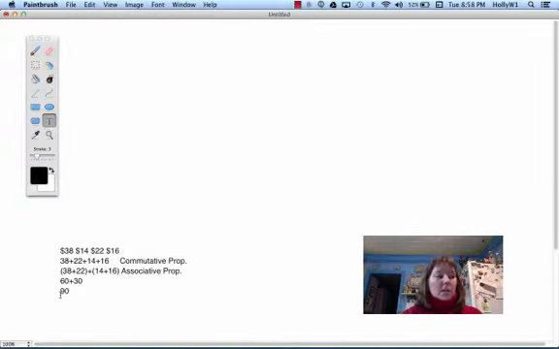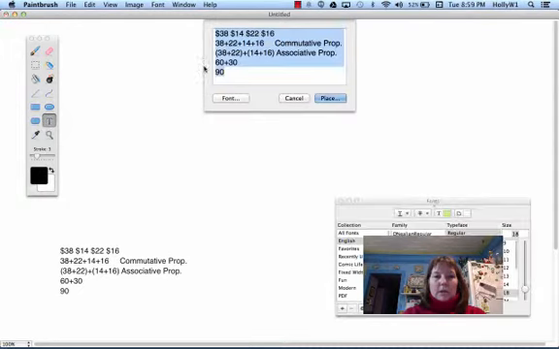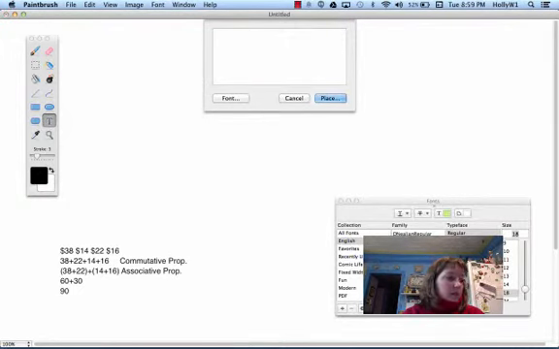All right, so two lessons ago, we simplified expressions. We said 7 plus g plus 5, and we simplified it. We took the 7, we added it to the 5, and we ended up with 12 plus g. We said, okay, that's how you simplify that expression. Well, now this time we're going to think about all the properties that we just learned, and we're going to identify the steps as we move those numbers around.